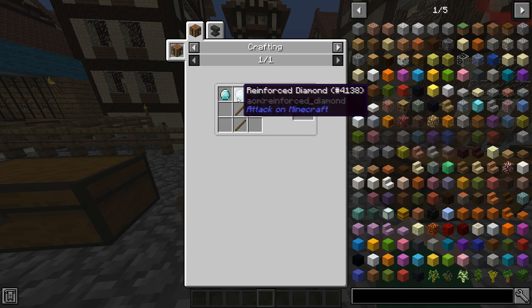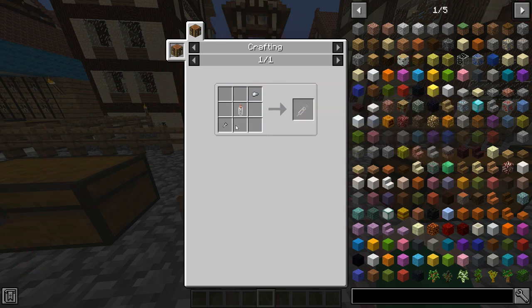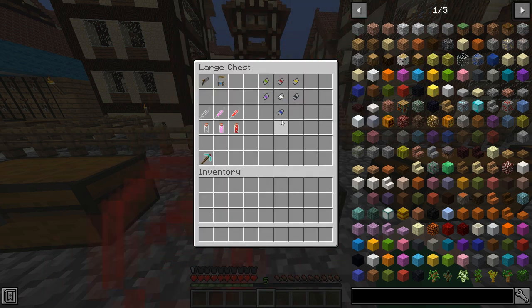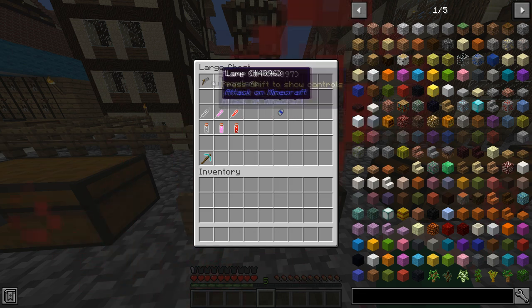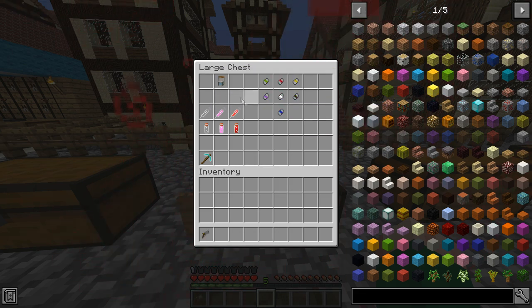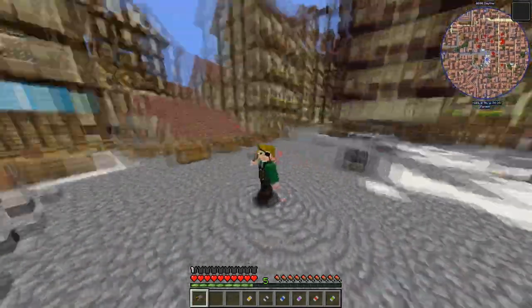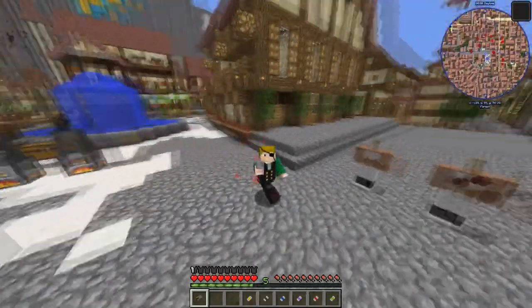The one item the reinforced diamonds are used for. Let's go with the flare gun. This will go rather quick. The flare gun is pretty simple. You have this flare gun. You have this neat animation for your arm while holding it.